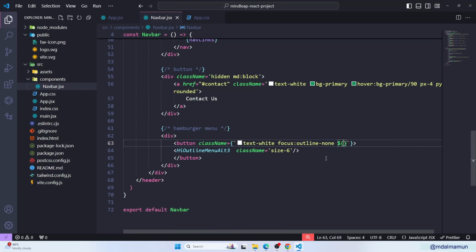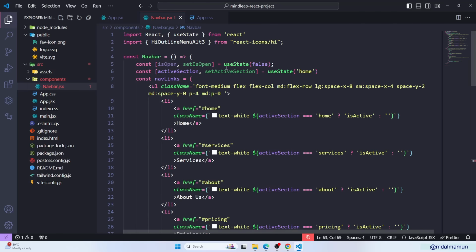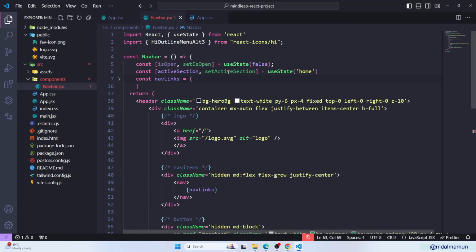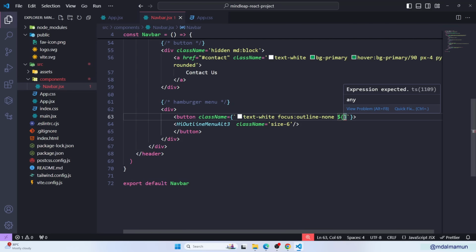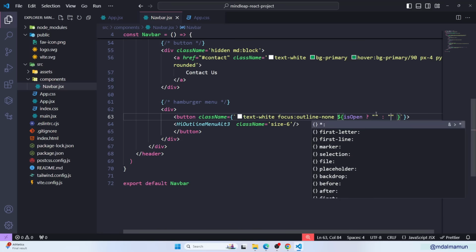As we have already defined a useState hook at the top, you can see, let me close this, we already have the useState hook. When isOpen is true, we can apply some class here. So we'll check if isOpen, then we'll do something, otherwise we'll have something else.